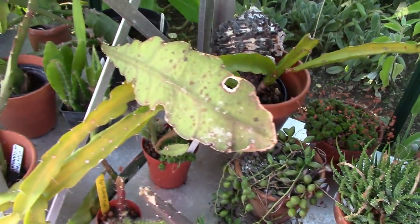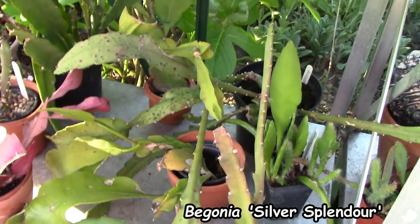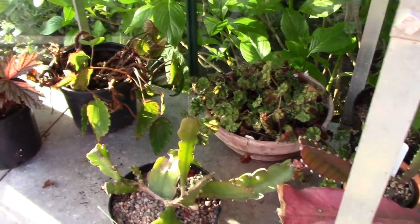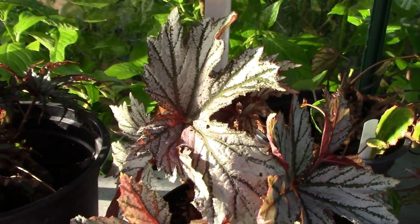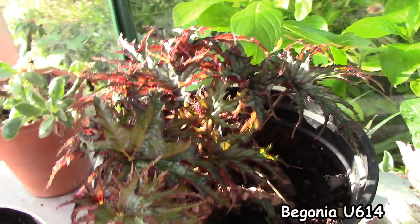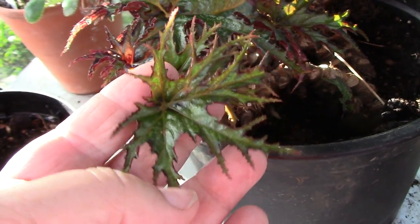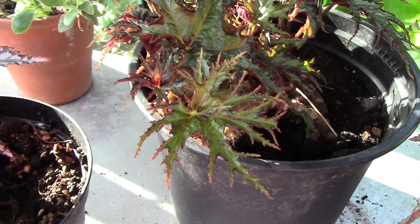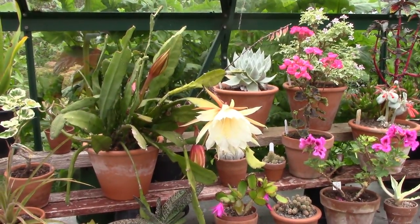Then my Epiphyllum section where I have a lot of Epiphyllum cuttings — they always look like crap, don't they, with those really ugly leaves. And then begonias over here: this silver one looking really nice, and here's the one I gifted to Zane not very long ago — really nice. It's not sikamensis; it's a newly discovered Begonia species that hasn't yet been named, so it only has a number — which is apparently what explorers do before they give something a name.